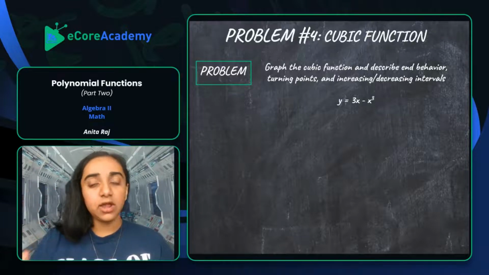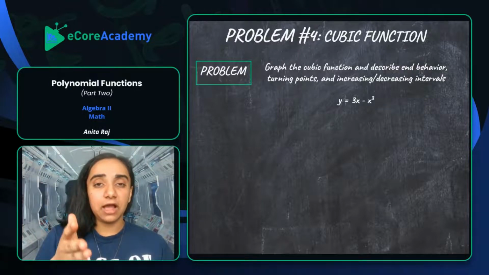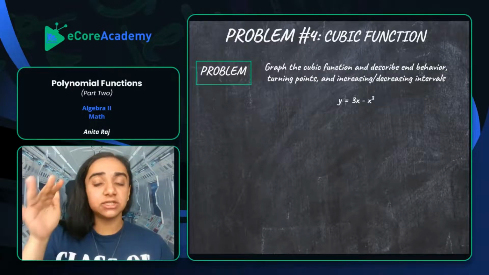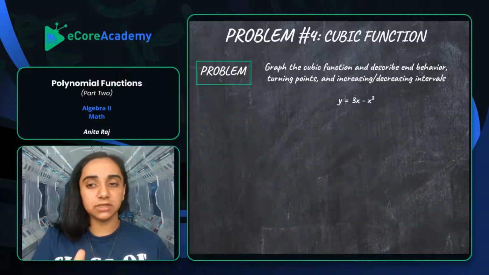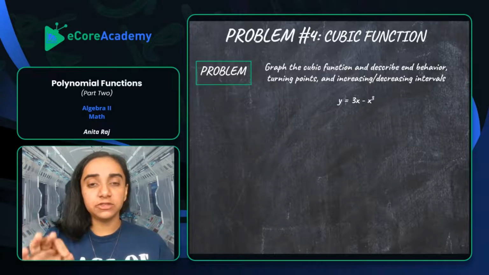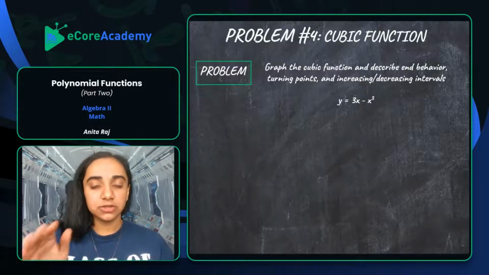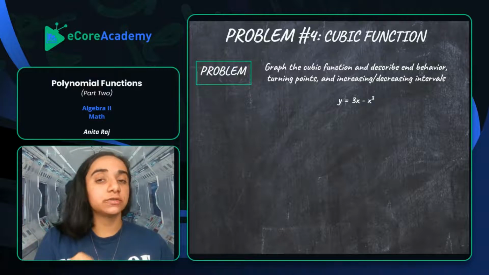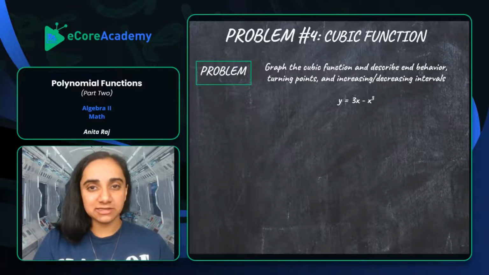That kind of thing. We're going to indicate where the turning points are. Remember, a turning point is when a graph switches from increasing to decreasing or decreasing to increasing. And then we're going to be indicating where exactly the graph of this cubic function increases and across what interval it decreases. So that's what we're going to be doing. And we're going to be bringing interval notation, which was one of the first lessons I did in this course, into play in this problem.